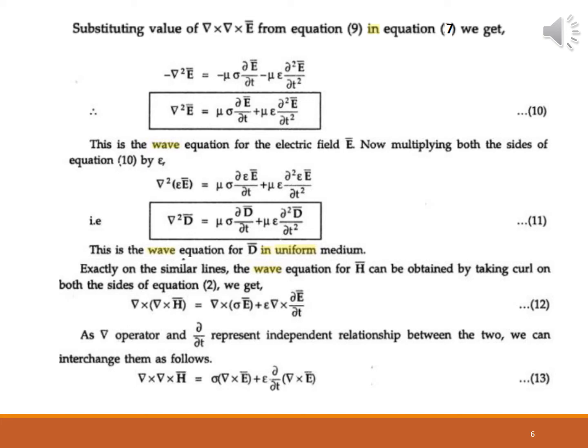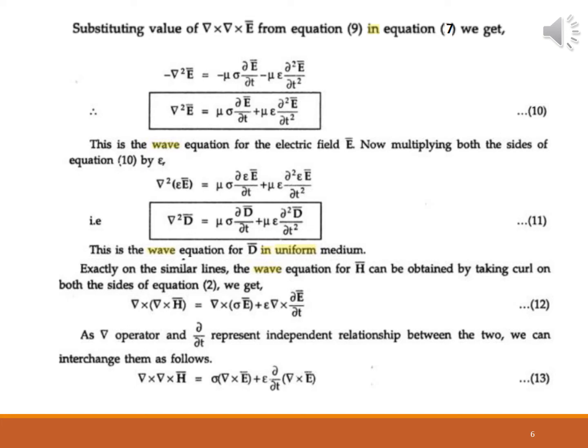So that is the wave equation written in terms of D. Okay, so now we got the wave equation. In general, what you have to understand is the wave equation is written in terms of E, in terms of D, and similarly in terms of H and B also. That is the wave equation in terms of the magnetic field and magnetic flux density.